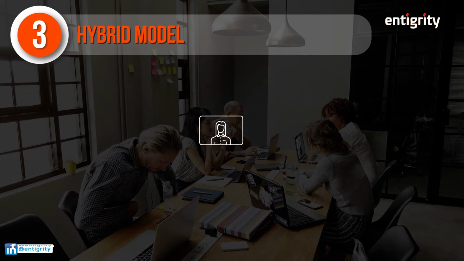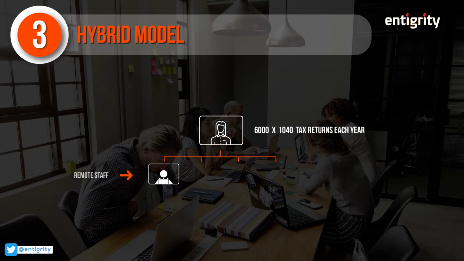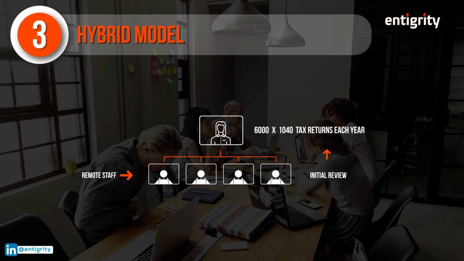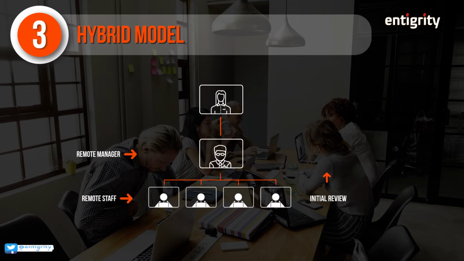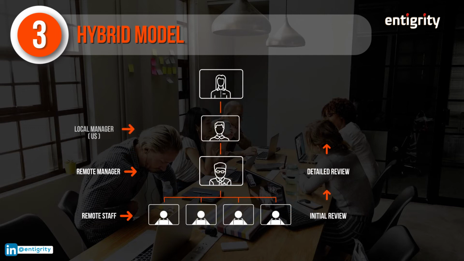Right now we have a client that has to process over 6,000 1040 tax returns each year. And the way they do this is they have a team of remote staff that do the data entry and the processing and the initial review to make sure things are looking pretty good. Then they also have a remote manager. The remote manager is there to do a secondary review on those tax returns and also to handle any issues or questions or problems that might come up during the processing. Those returns are then delivered back to the supervisors at the US team where they are ready for final review and then issued to the client.